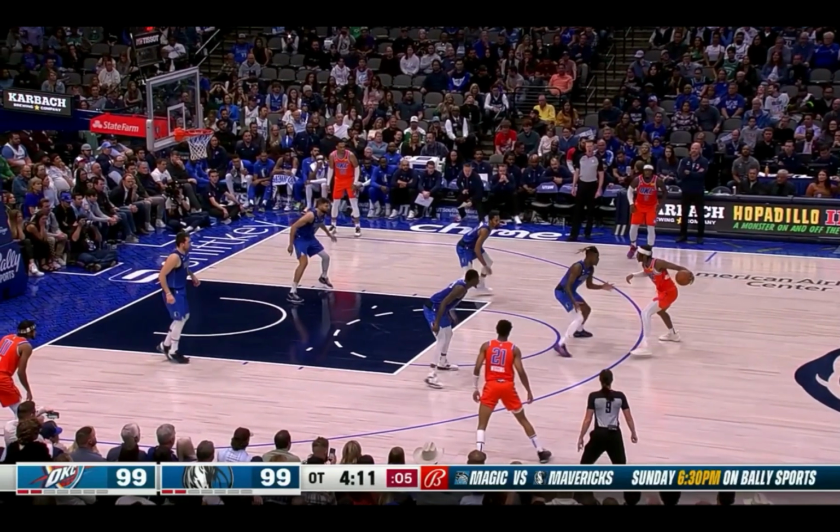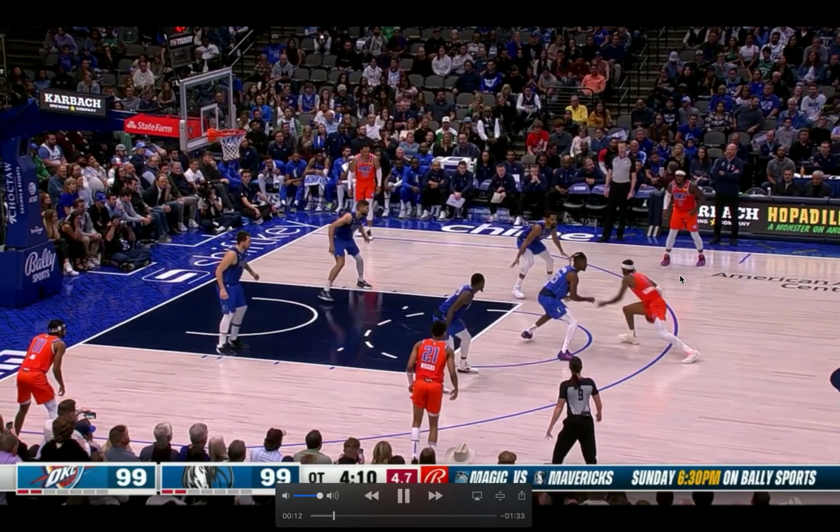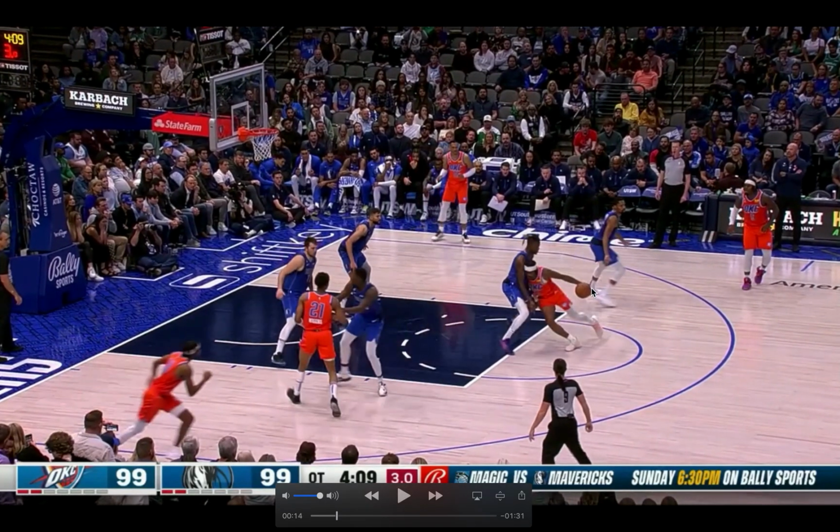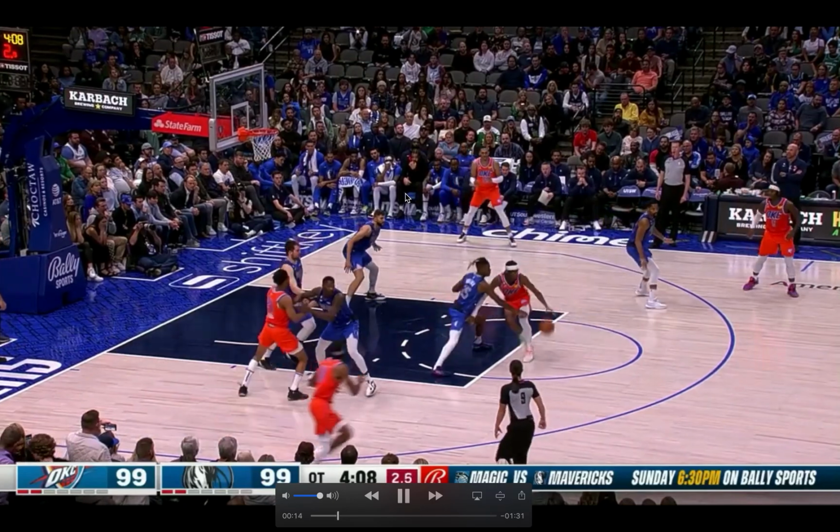So the second clip here, again, we have Shai working against Bullock, isn't able to create space initially, shot clock running down. What does Shai do? Is Shai going to step back for a jumper? Is he going to create space and get into the paint? Or is he going to find one of his shooters? Let's roll the clip.